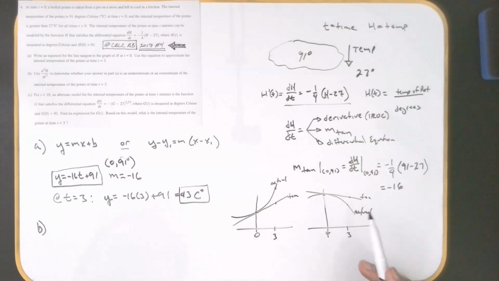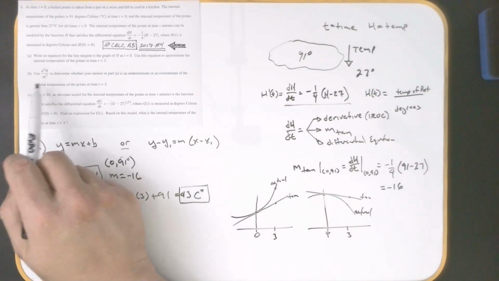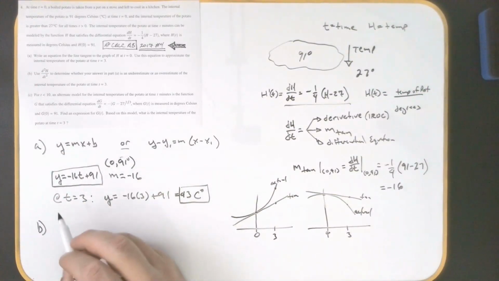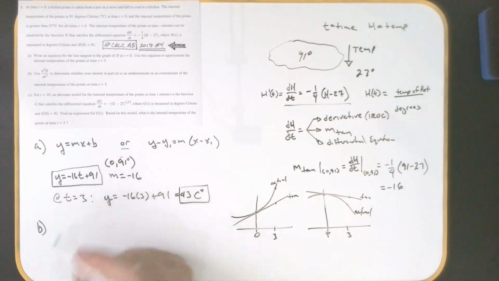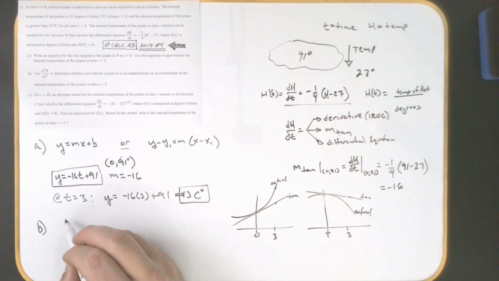And the way you figure out concavity is by the second derivative. So they gave you a big hint here. They said use d squared h over dt squared, notation for second derivative. Well, you have to be careful here. It's an easy mistake to make on this one.